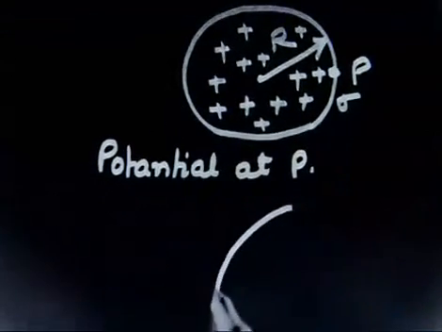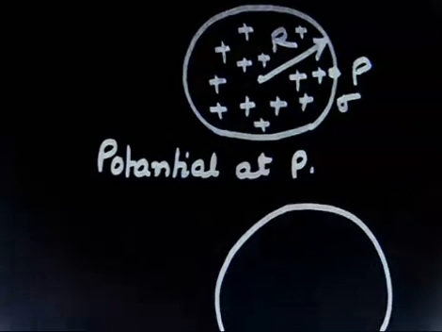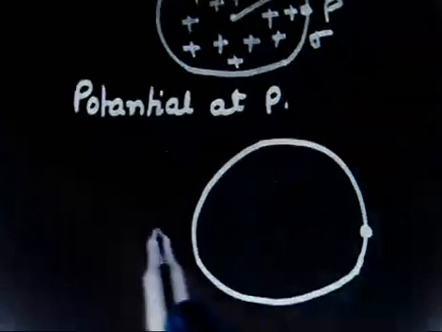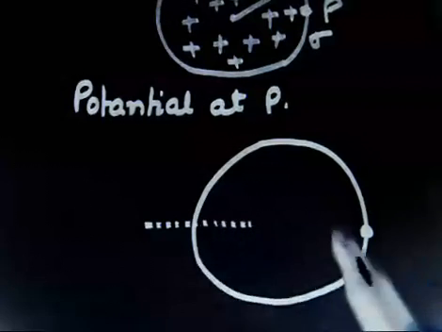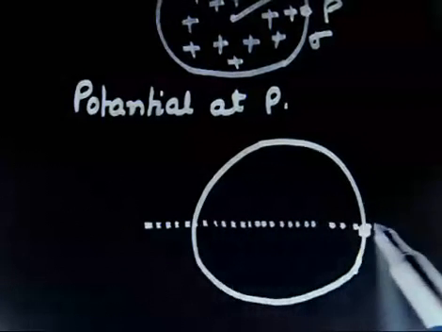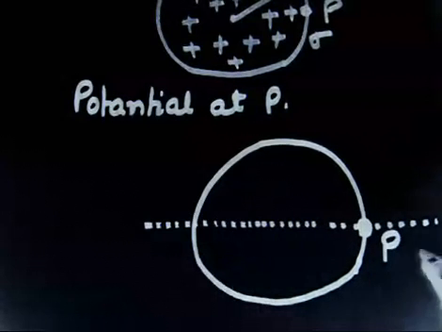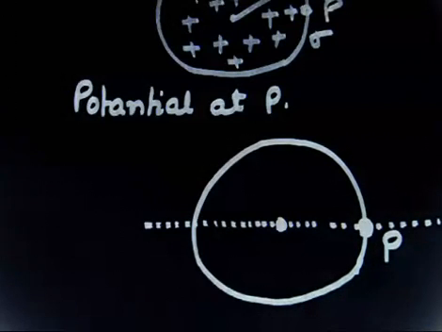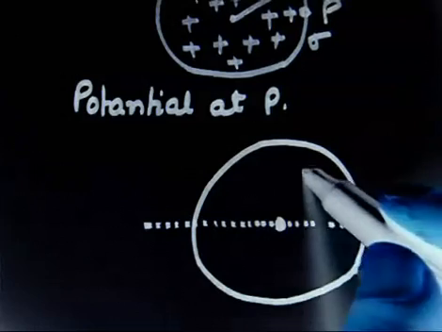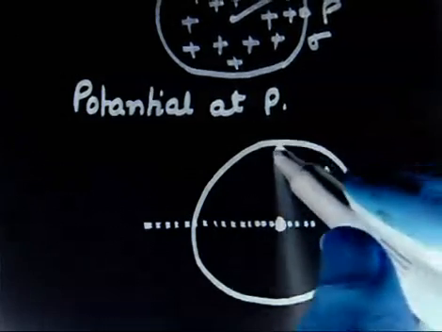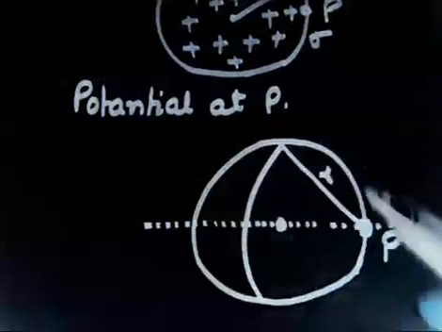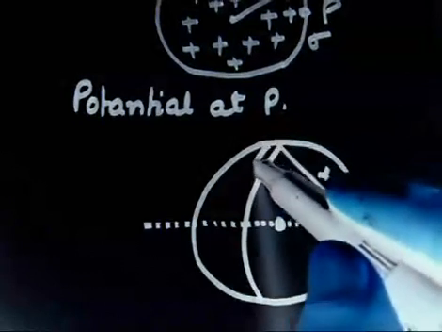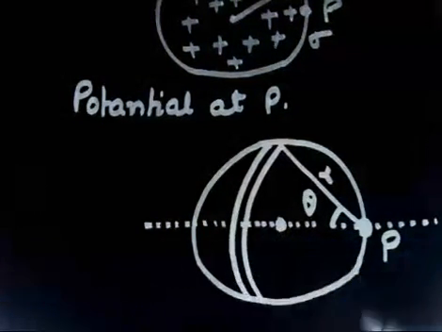So let us say I will consider this disk, and this is the point P that I am interested in. Let us make this axis, and this goes through the center of the circle. So this is my point P, and this is the center of the circle. Now let us say I will consider smaller strips. At radius r I consider a thin uniform ring. Let us say this angle is theta, and I will consider theta plus d theta, and then I can make a ring of radius r.